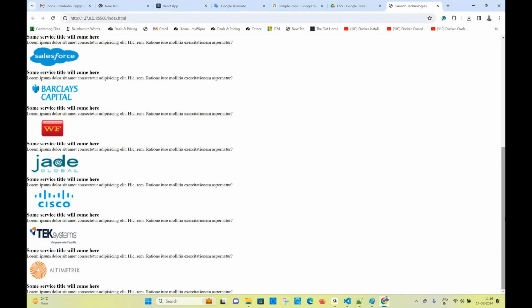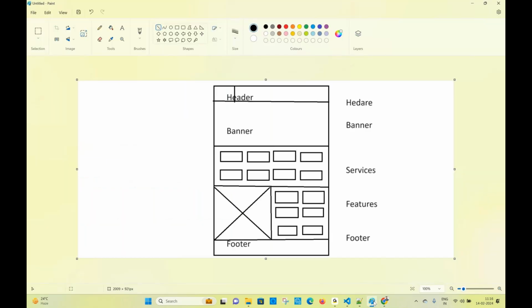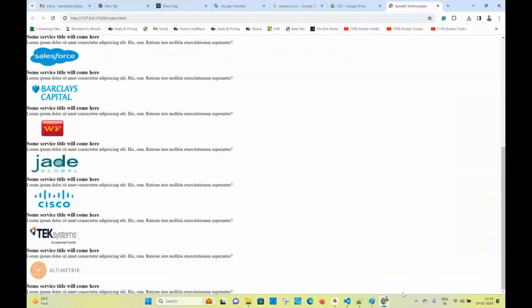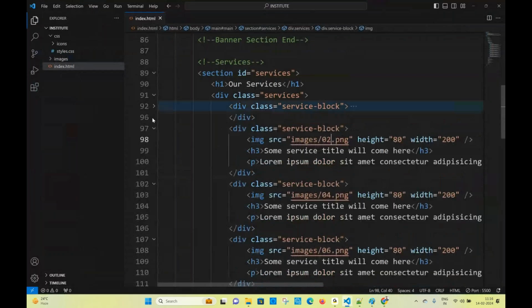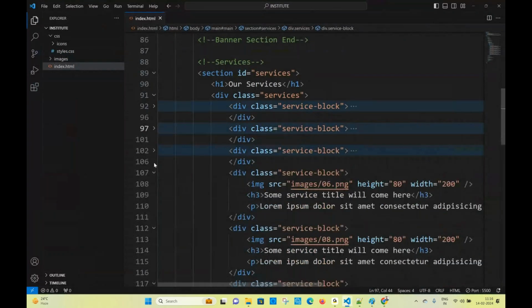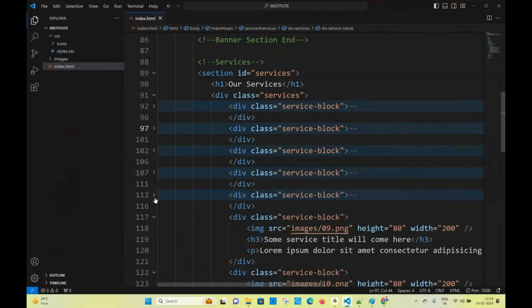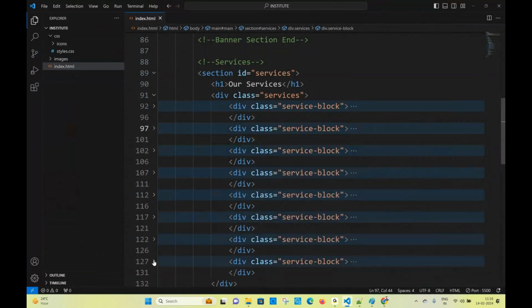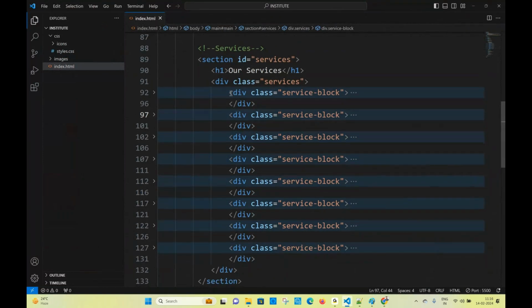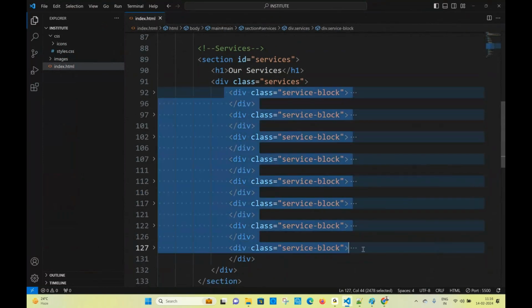What is our agenda in the skeleton? Per row 4. So obviously now all of you minimize like this for better clarity, better preview, better understanding. If you write like this, things will become very easy for you. Can you see? Right, there are 8 service blocks. All these 8 service blocks' father is what?